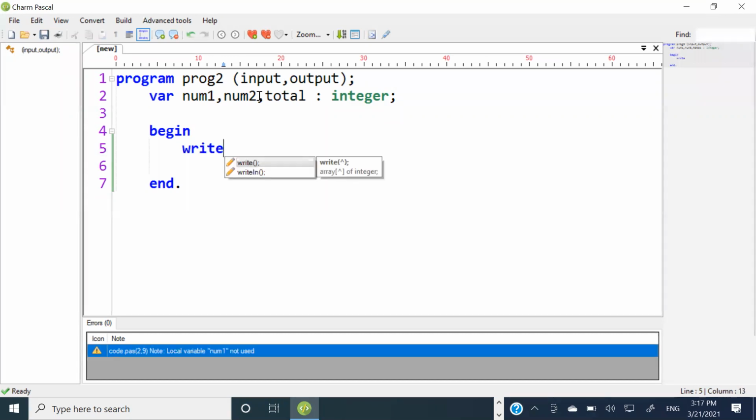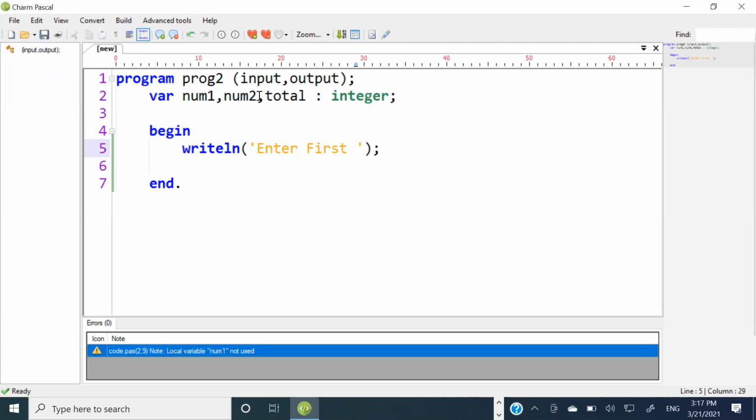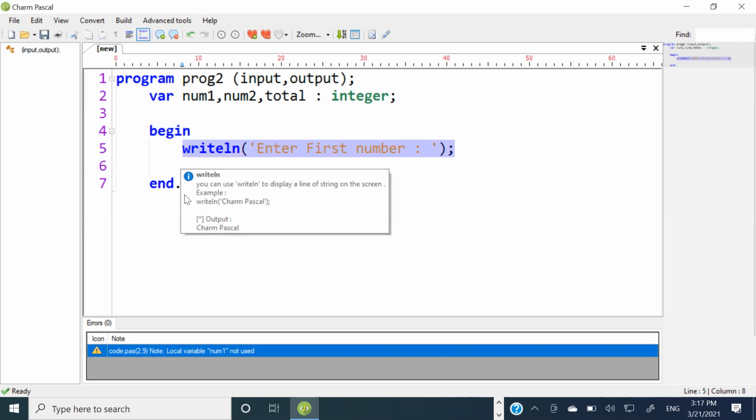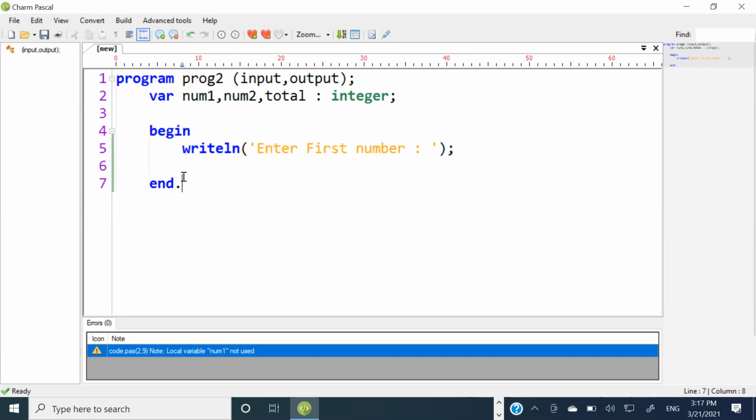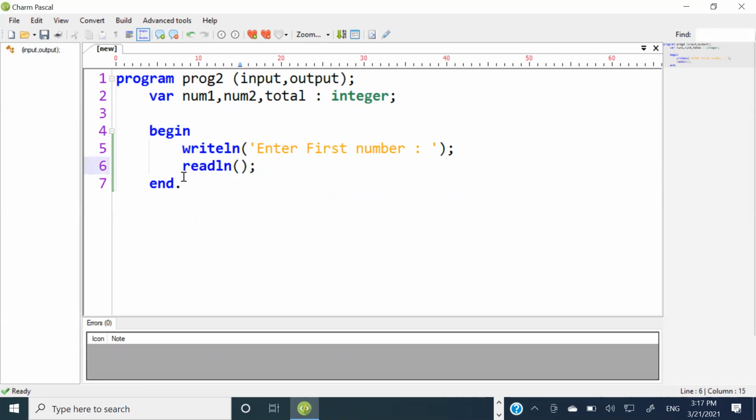I'm saying writeln, first name taken, and I'm going to readln, and I'm saying read it to num1.